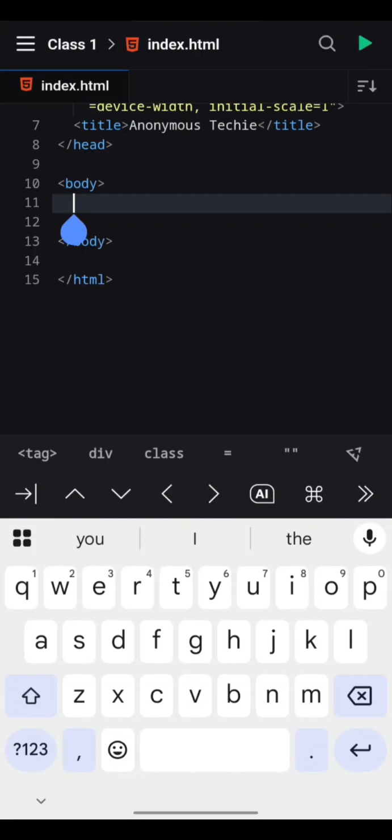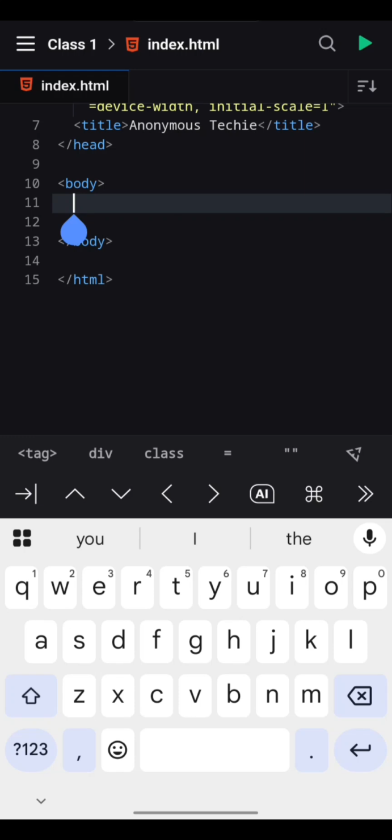In this video, we'll be looking at the formatting tags. And if you're here, I believe you must have watched the previous video on heading tags. So in this video, we'll be exploring the formatting tags in HTML. If you want to know how we arrived at this point, I will leave a link to the previous video in the description. So watch it. You will understand how we arrived at this point.